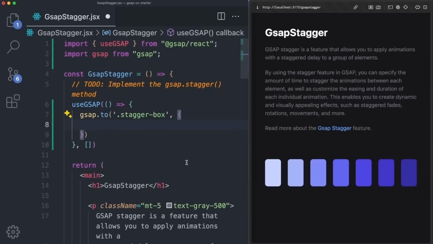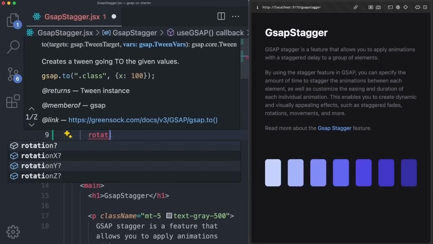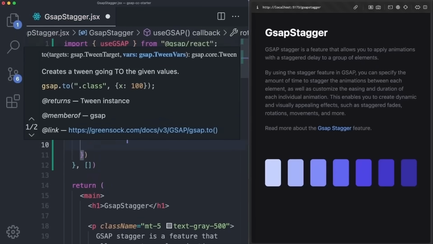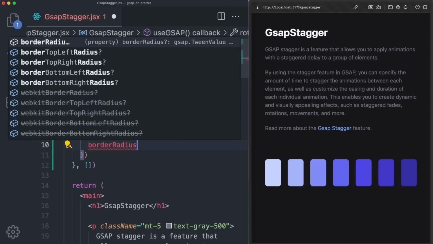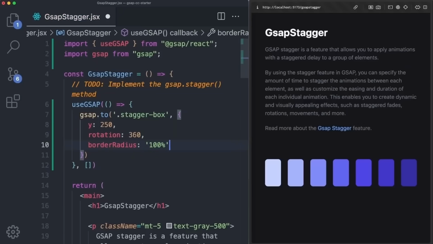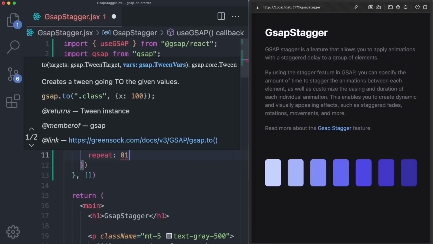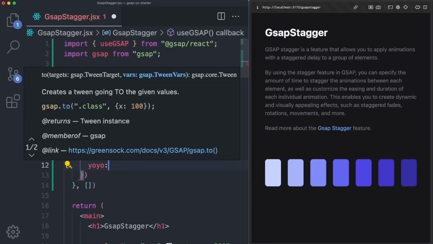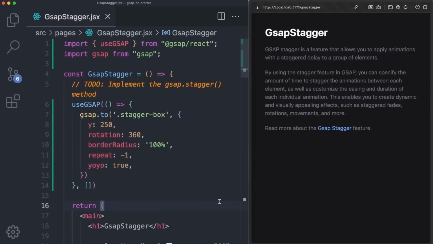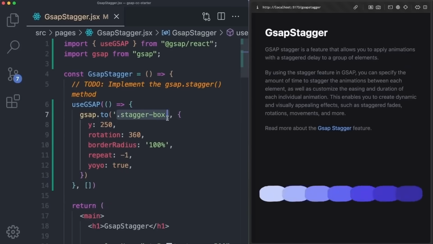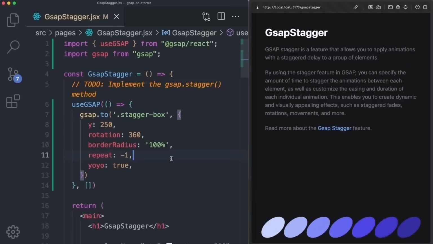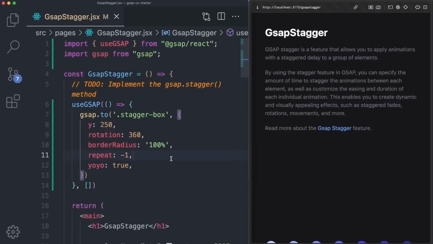In this case, we can do the same thing we've done before, such as y of 250, rotation of 360, border radius of 100% to turn it into a circle. We can add a repeat of -1, as well as a yoyo of true. Now, if we save this, you can see they all follow the same animation as we're targeting all of the elements simultaneously. But what if we want them to animate one by one?